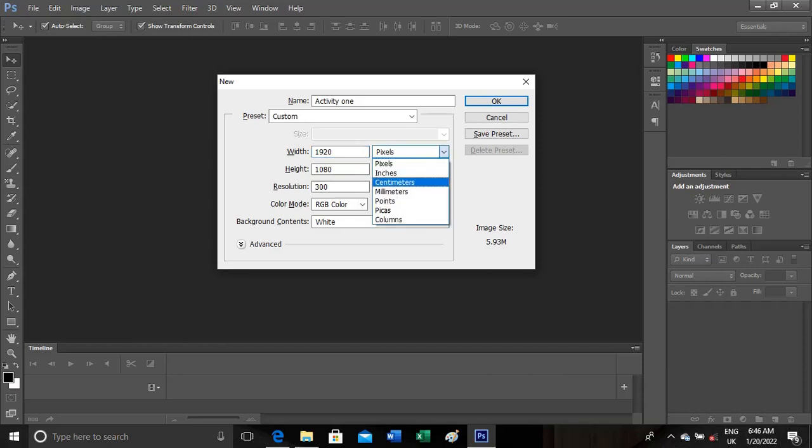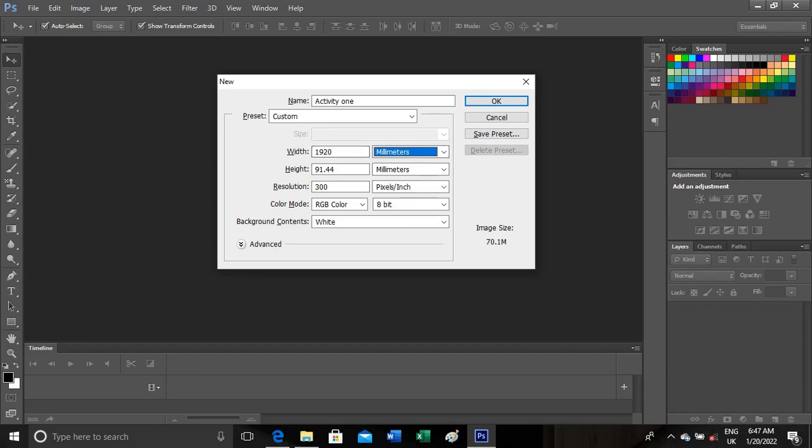So depending on the design you want to do, it's a matter of measuring where you're going to place the design. Let's say you want to print a banner, or a big sticker, and put it on the signboard. You have to measure the size of the signboard before you come here and select the size and do the design. Maybe you want to do a design and place it at the back of your phone. You have to measure the back of the phone, both the height and the width, then you come and select it here. So you can select pixels, inches, centimeters, millimeters, and what have you.